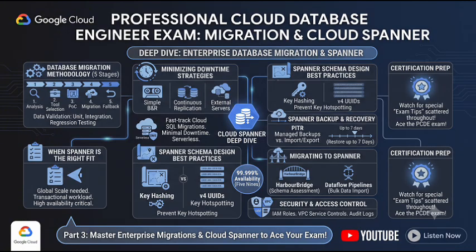So to manage all these trade-offs, whether you are doing a simple weekend maintenance window or a complex microservice double write, you really need a framework. The sources outline a strict 5-step database migration methodology. Step 1 is analysis. Step 2 is tool selection. But step 3 is where the notes really dig their heels in. It's the proof of concept. And notice the exact wording they use there. It doesn't just say run a test. It says implement production equivalent database migration and replication.